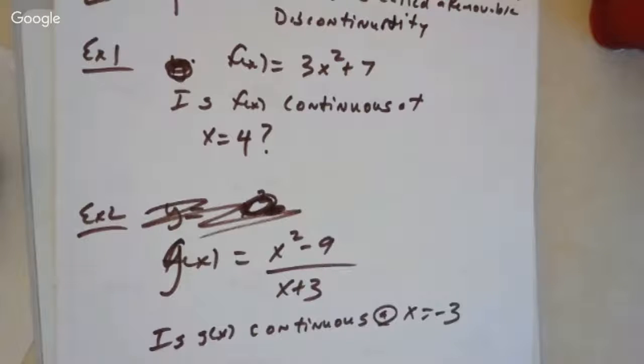Do you really need to do a lot of work for these? Not necessarily. This first one, is it continuous at that point? Yes, because you can just take the limit directly, because it's a polynomial, right? We could just plug it in, and that's going to give us the same thing as if we replace all the x's with 4. So is part A continuous? Yes. Is part B continuous? Why not? What does it fail? There's a hole at x equals -3, so f of -3 does not exist. Right, it doesn't exist. Now, could you make it continuous by just saying at x equals -3 it's equal to something? Yes, you could. It's a removable discontinuity.